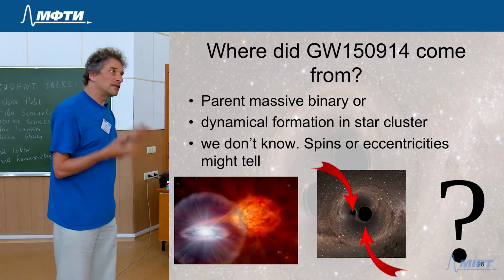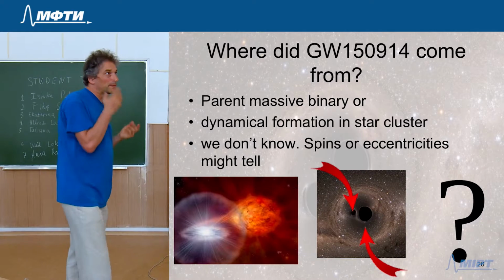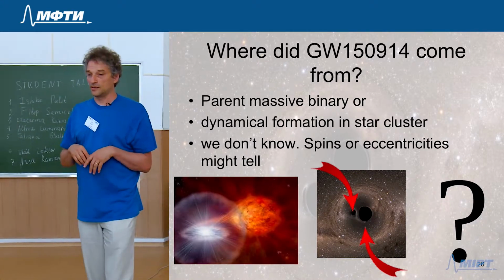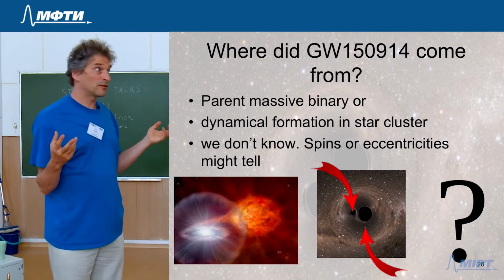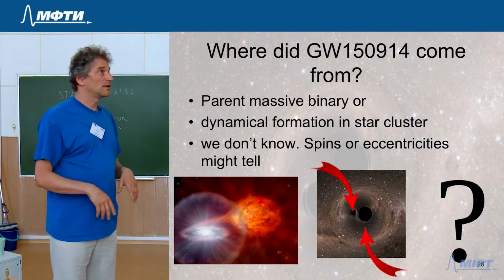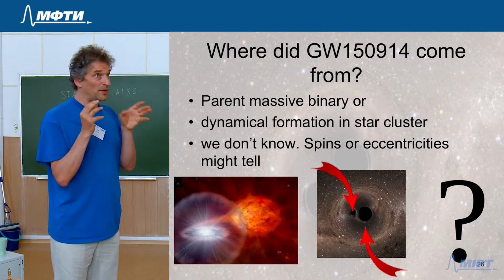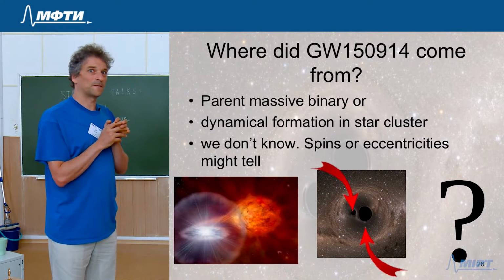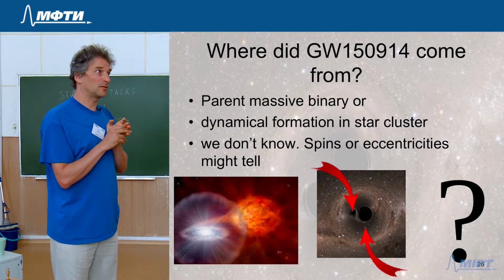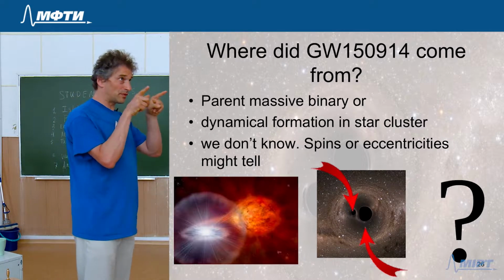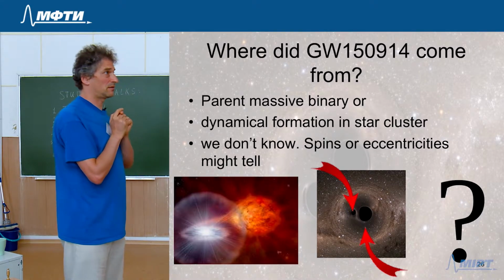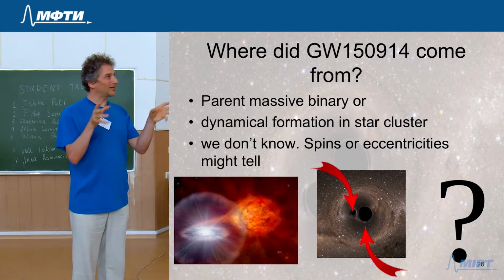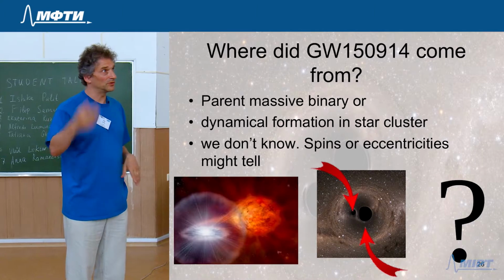And there are basically 2 ideas for how these things may happen. The first idea is that if you look at massive stars, which we think are the progenitors of the stellar mass black holes, about 70% of all massive stars that we observe are members of binaries. And that's quite a remarkable statement. And moreover, they're members of quite close binaries.